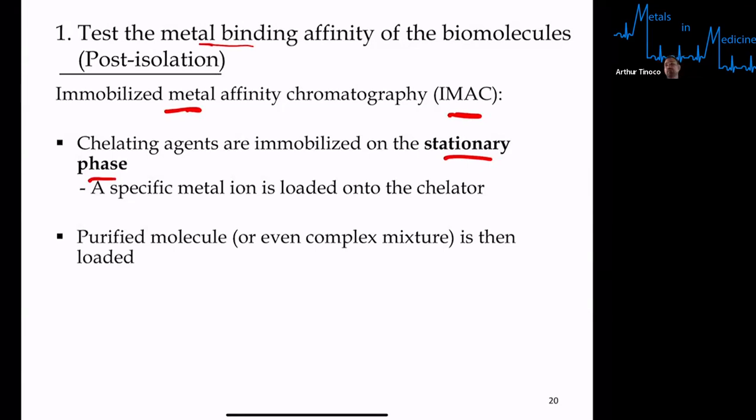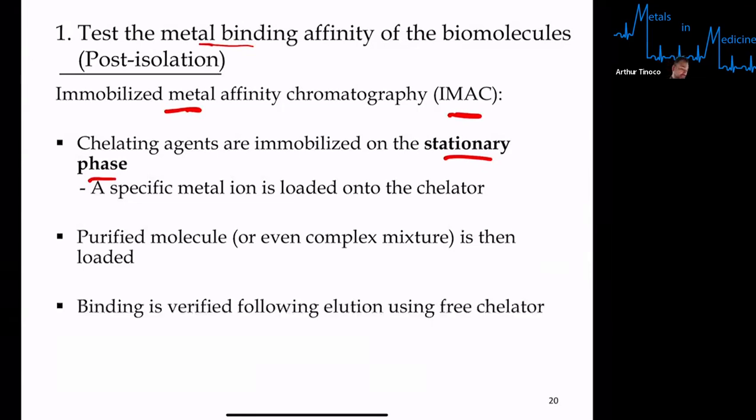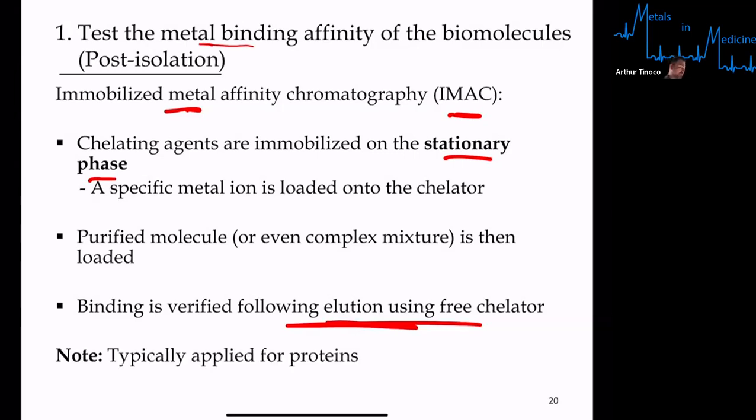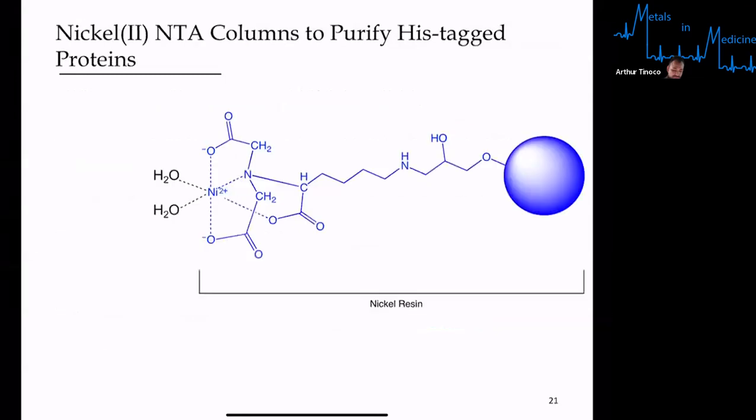Okay? And again, it's probably not going to be very pure, probably a complex mixture, but we try to take advantage of this. And so the elution here, just like with any affinity chromatography, is going to be based on the affinity. And so you're going to use something to elute and break up the affinity between the metal and the biomolecule of interest. The field of IMAC is often applied for proteins, just because they're a simpler system to really work with when it comes to this type of chromatography.